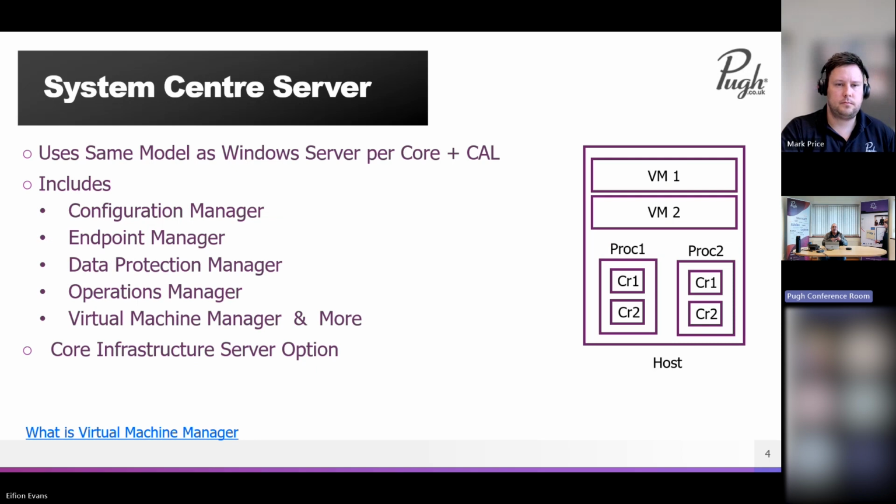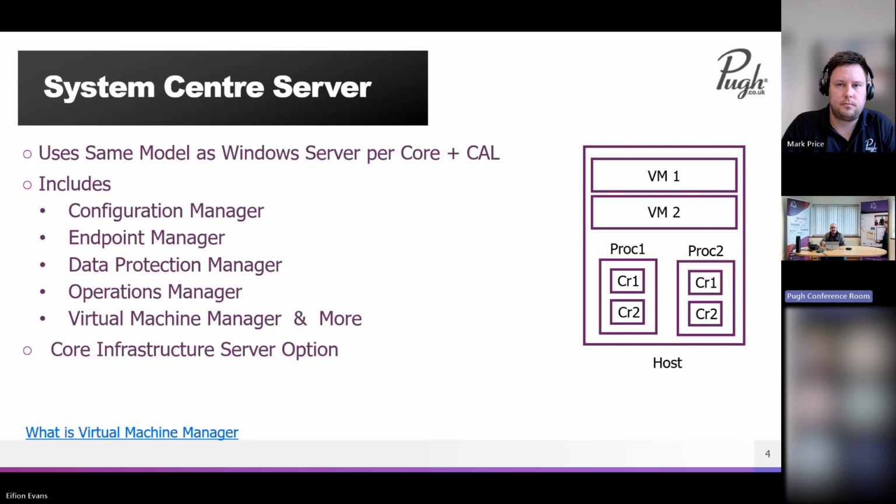If I move away from Windows Server for a minute, there is System Center. Now, System Center is a suite of products for managing your desktops and your servers. Desktop management, a lot of people are moving to Intune, but Configuration Manager is here. Now, Configuration Manager licensing comes with the desktops. So if you're managing just the desktops, then you don't actually need the System Center license that runs on the server to manage the desktops.